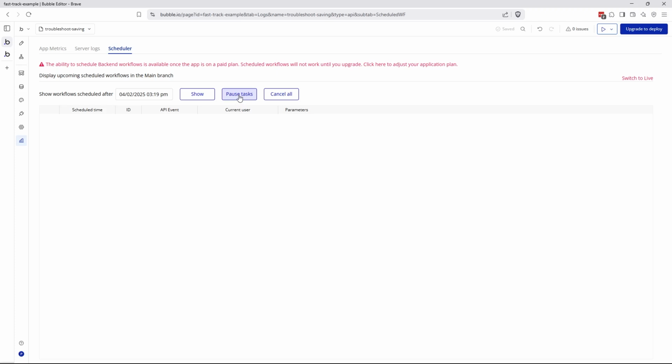I see this come up all the time. The backend workflows are working great, then something needed to be adjusted, so they were paused temporarily, and now they're just not working at all. Well, it may be because you're still paused here. Okay, so this is going to stop all activity in the backend workflows area entirely. It's not one where you pick and choose. So be mindful of this setting, especially if you use it to help yourself troubleshoot backend workflows in general.